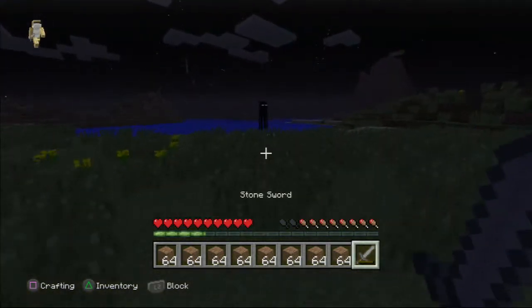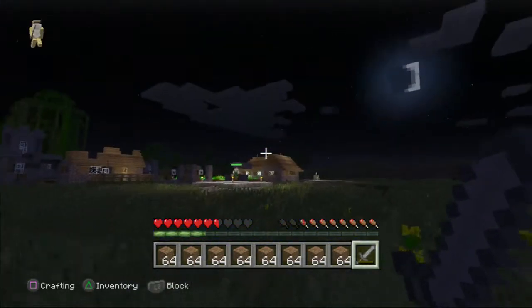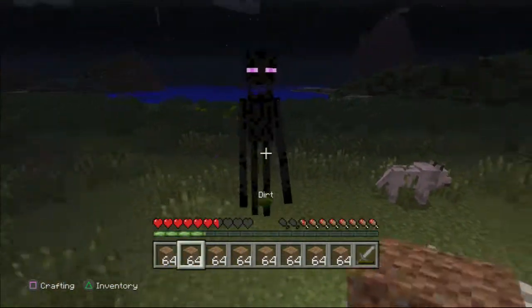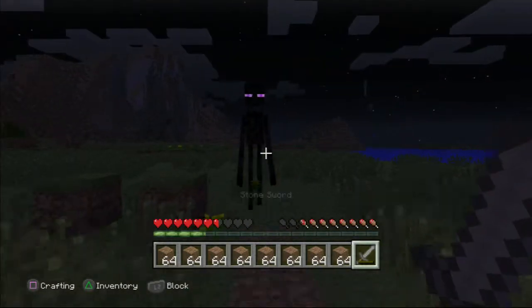I'm here, you know, don't go punch him, don't punch him. I'm here, by the way. He's going to come and attack you constantly now. I'm sorry. He's right behind you. Dirt. He's right behind you. Go away.